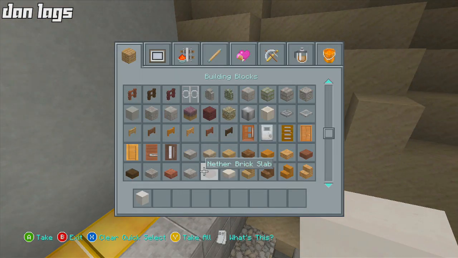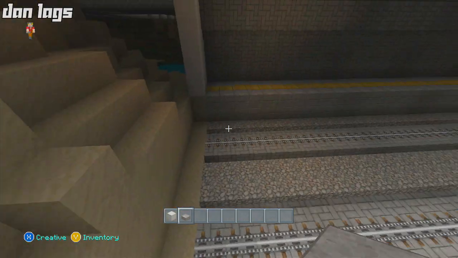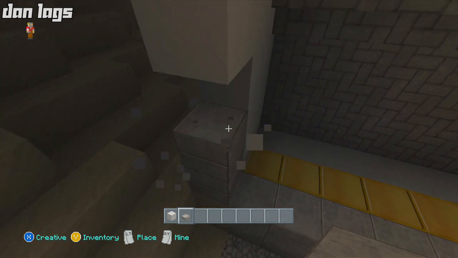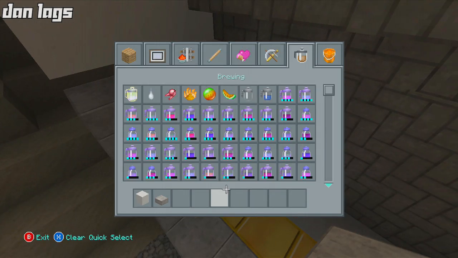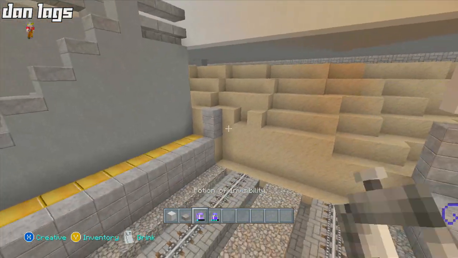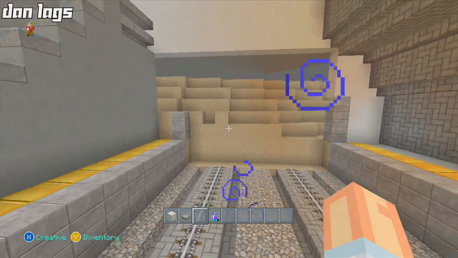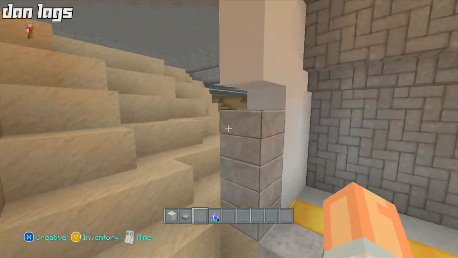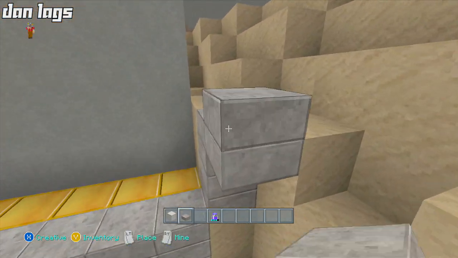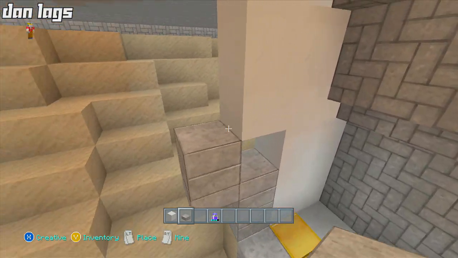So what I'm going to do for this, guys, is create this little archway here that's going to act as a little tunnel. And I should probably use some night vision potions for this. Let's go ahead and drop a few of those. Invisibility, I don't need that. Let's get that out of here. Okay, so I have to create a tunnel that's going to look good. So let's break that, and maybe we'll do this and this. And this is something that I can just fiddle with. It doesn't have to be perfect the first time.